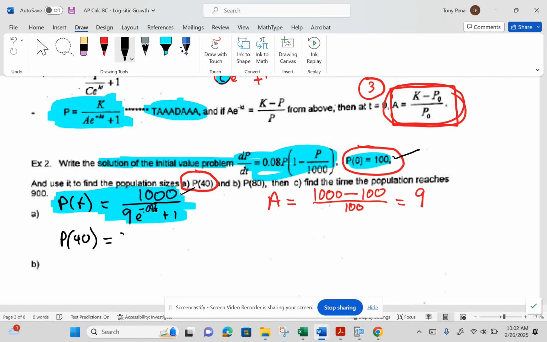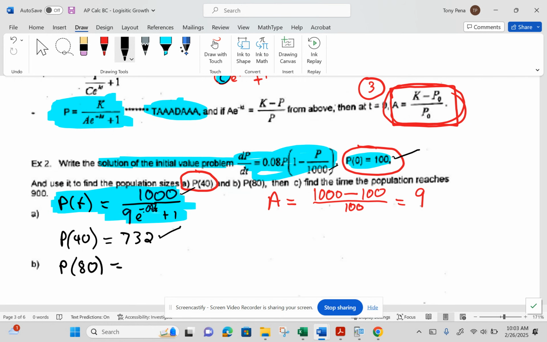It should be 732. Are we getting that, if we round to the nearest whole number? Okay, so that population would be 732. Again, A or B is the same idea, but the reason I'm doing this more than anything is to understand the big picture and the model that we're dealing with right now. The population at 80 should now fall between what two numbers? Good. It better fall between 732 and your carrying capacity again of 1,000.